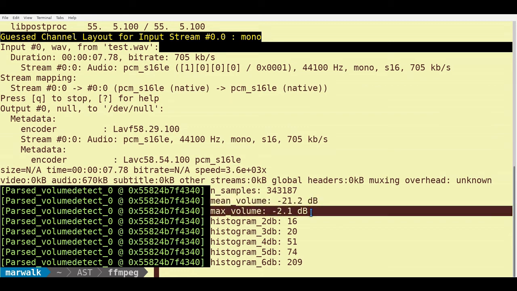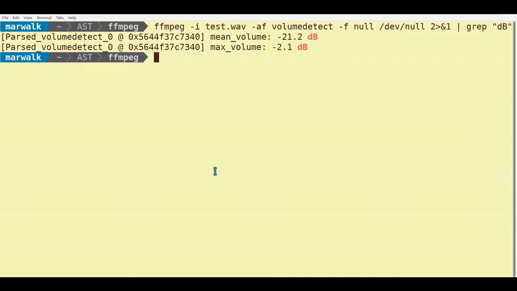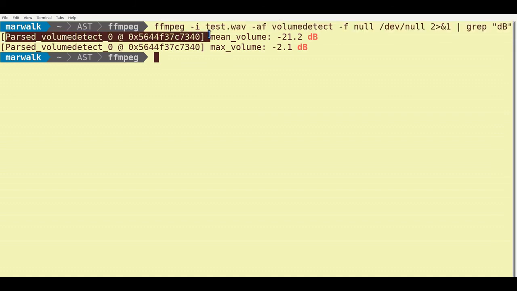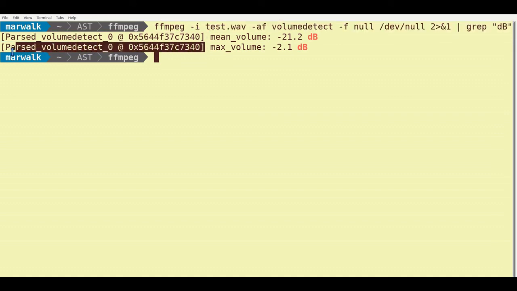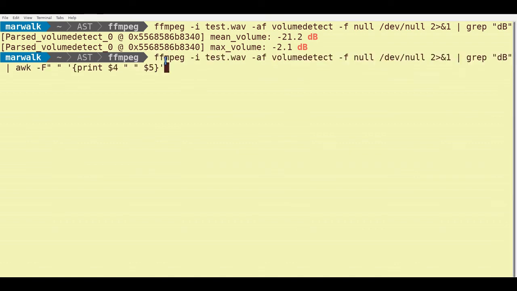Now let's grep out only the lines we're interested in by filtering out all lines but those with dB in them. And sure enough, we get only the lines we want, that is, those with the actual volume levels. Now let's awk out the leading text ahead of the level measurements, that is, the parsed volumedetect and the hex value, so that we get exactly what we're looking for without any clutter. We'll use the -F option switch to define the field separator we want awk to use.